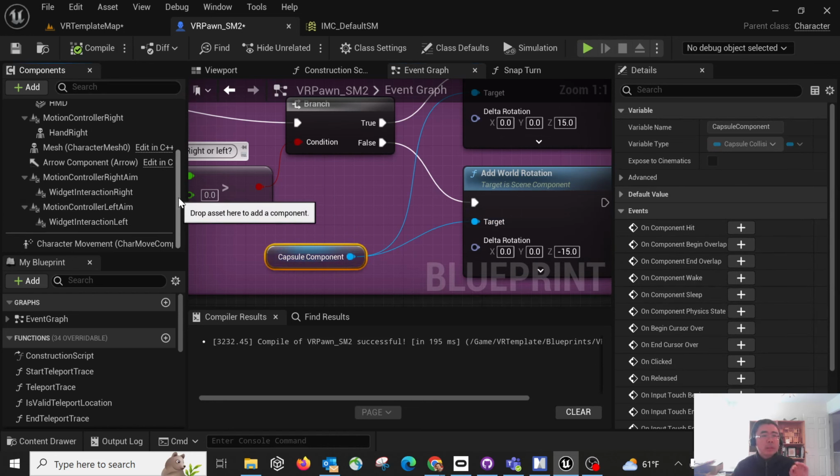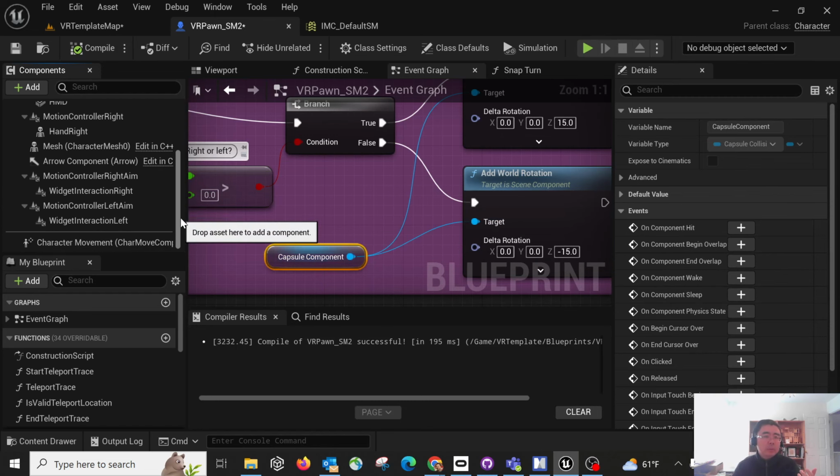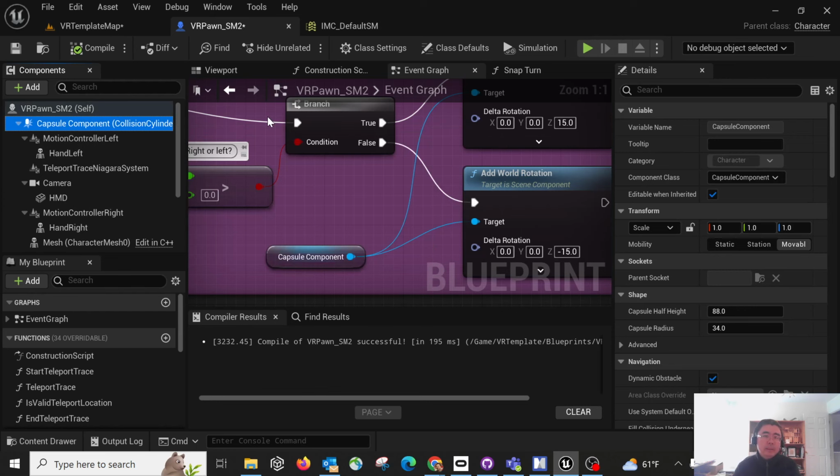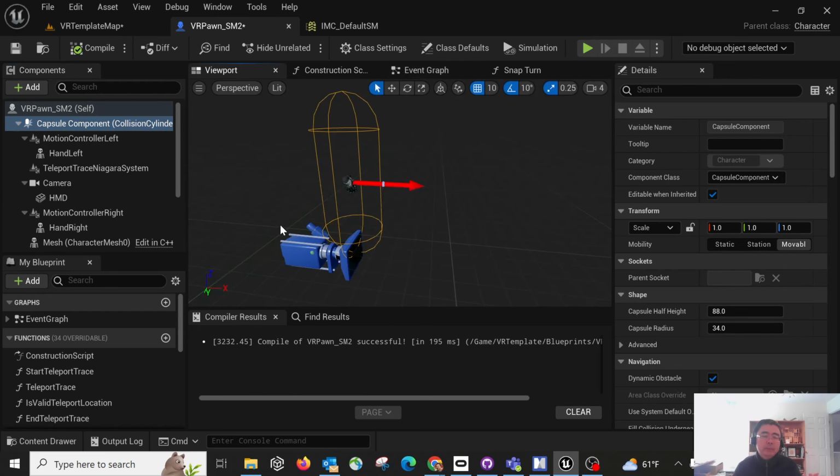The reason is once I reparent the Pang to a character, right, the root is not the camera anymore. I think the root now is the capsule. So I have to rotate the capsule. If you get confused, capsule basically represents your body, right? So your body is the parent, the root of your character. And you can see it doesn't have a rotation because the rotation is actually being controlled with the movement component, right? So this is the capsule.